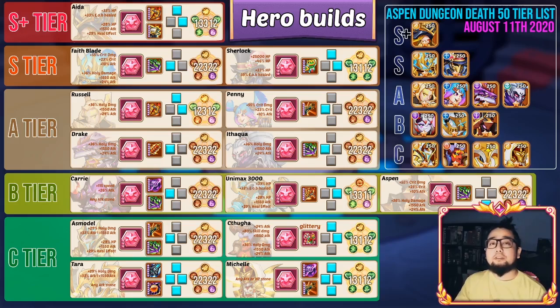So those are my thoughts on the best heroes you can use for Aspen Dungeon Death 50. I just wanted to give a big shout out to the people that gave me access to their accounts so we can push Death 50. And with all that data, we were able to come up with this tier list. I'm super grateful. Again, thank you very much.